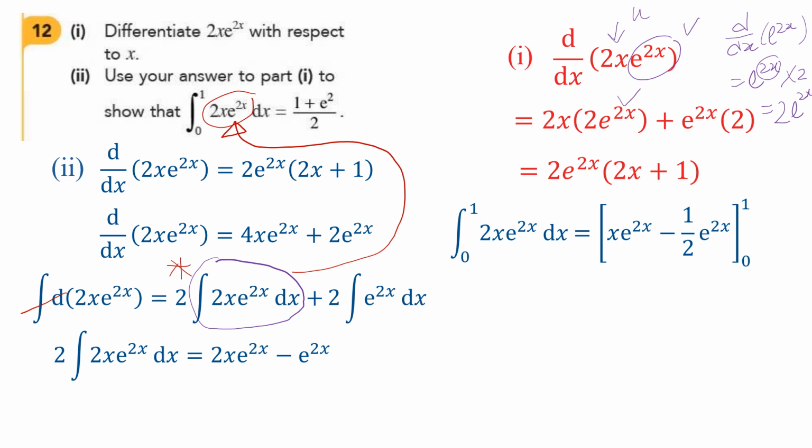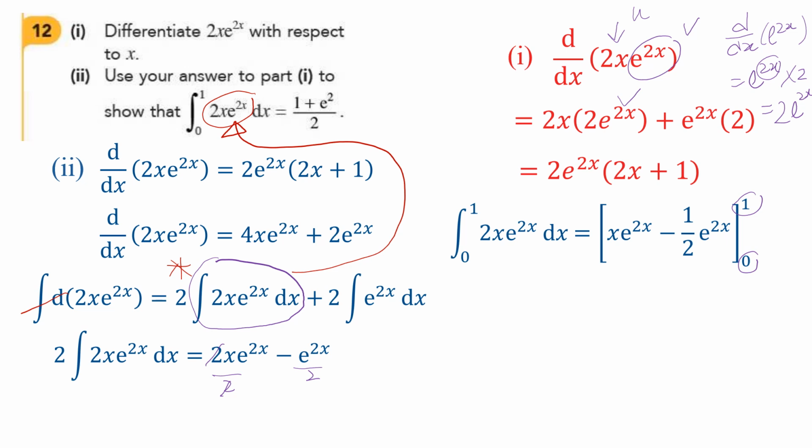So 2x e to the power of 2x divided by 2, the 2 and 2 cancel off, left only this. This divided by 2, of course, explains the half there. And we're dealing with a definite integral, so of course you have to put in your limits, which is between 0 to 1.